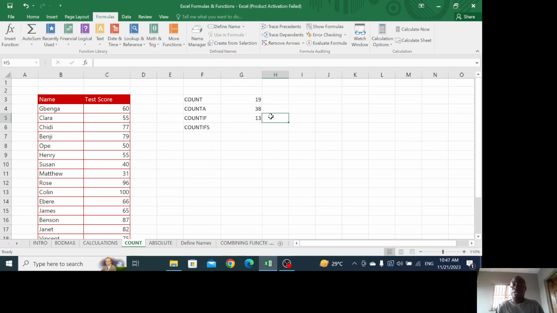And if you want to see the records that are less or equals to, so we have C4 colon C22, comma, open my quote, and I want to see records that are less or equals to 55. And you discover that I did my manual counting, and it was 6, and we have 6 here also.